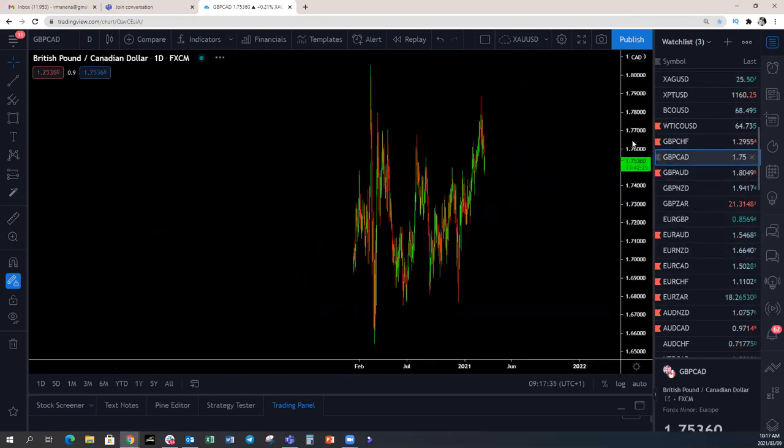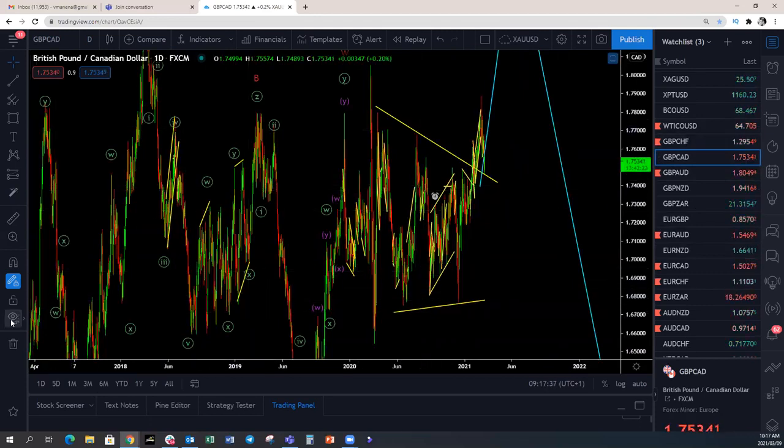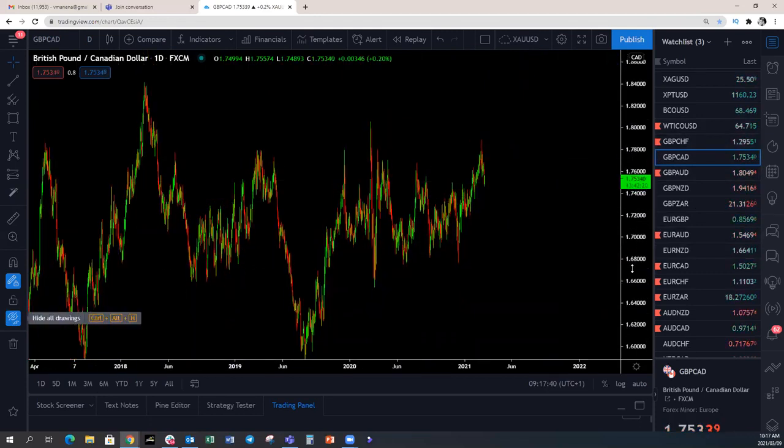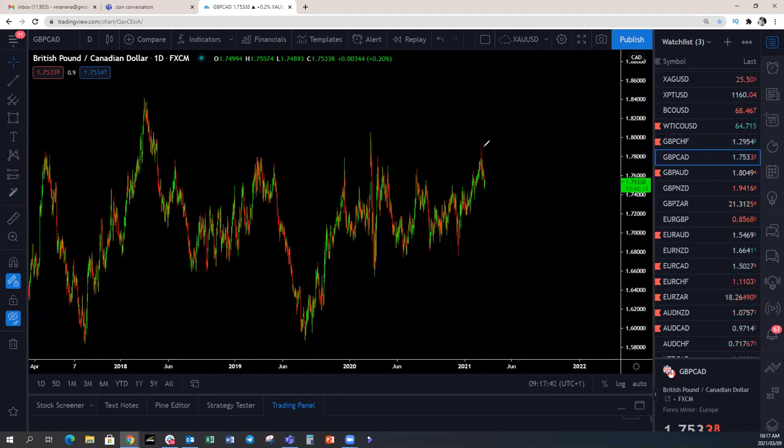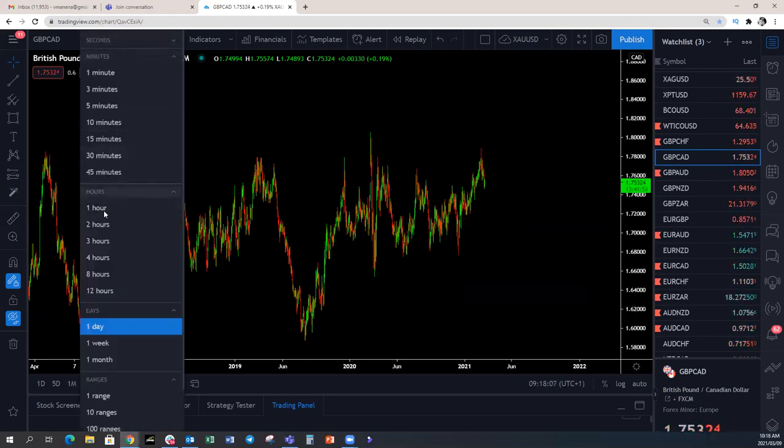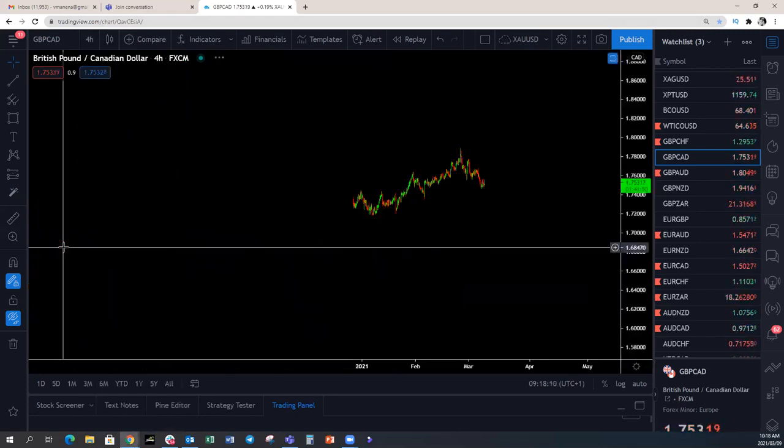Pound CAD. Let's switch over here. So Pound CAD on the daily, if you look at this, we have made a very nice impulsive move. Daily is below 50, and now we're going to be looking for this. The structure is still this, 1, 2, 3. Now we're looking for downside. We already had this one here. So we already have that structure. So look for any continuation pattern to the downside here on the 4 hour and the 1 hour.